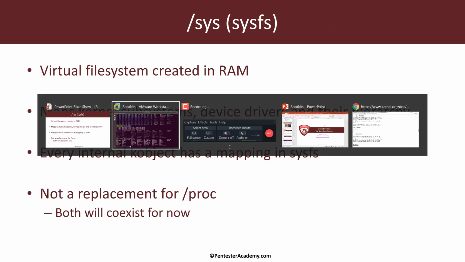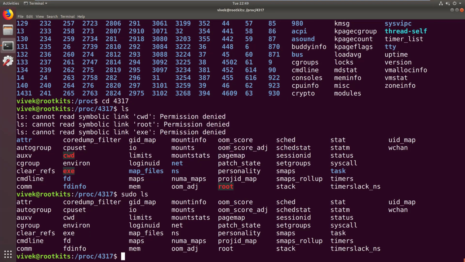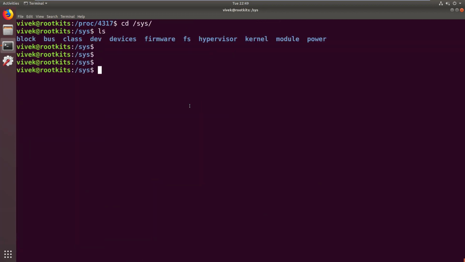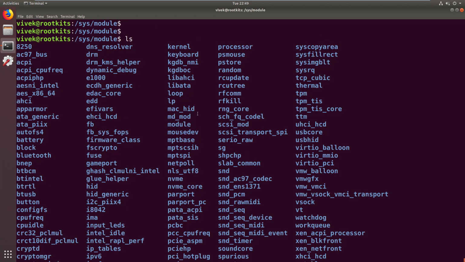So let's look at the sys directory. And we can see that this seems a lot more organized even at the root sys folder. If you go inside module and do an ls, we'd find that every loaded module has a corresponding directory in here.